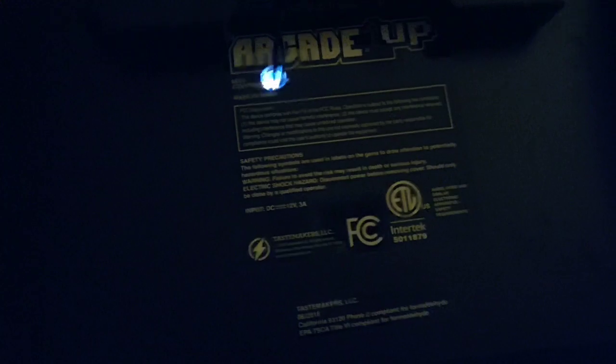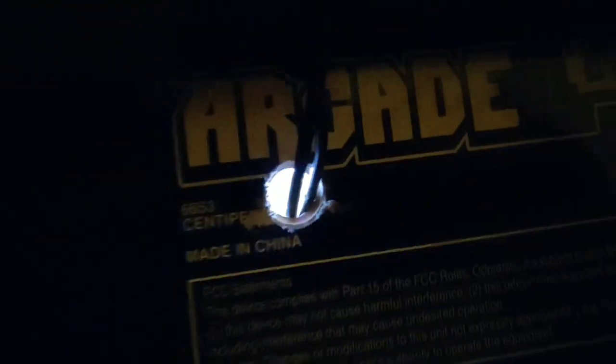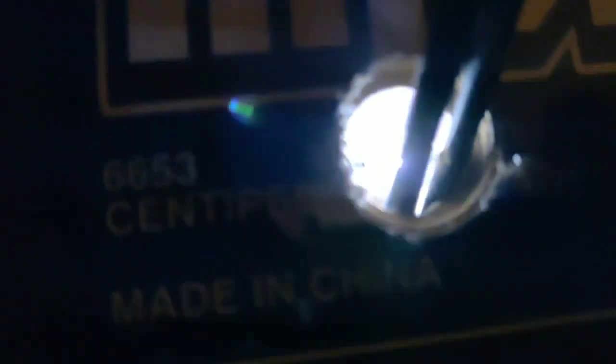Funny story, guys — after I got everything put together and screwed together, I didn't realize that my video camera had run out of batteries. So the part where we installed the lights is not on here, but you can kind of see through here. What we did is we laid the light strip horizontally across the inside lip of that panel that connects the marquee to the monitor — that stock panel that you have to reuse. Imagine it's in an L shape: here's the panel, and then going vertically would be the marquee. So on that horizontal white panel, we went ahead and glued the strips on there. The light is coming up out of the back of the marquee here due to my speaker holes — sorry about that. But that's how you'd want to put the strips.